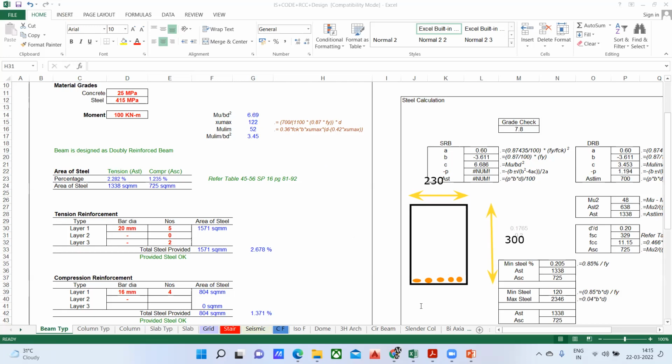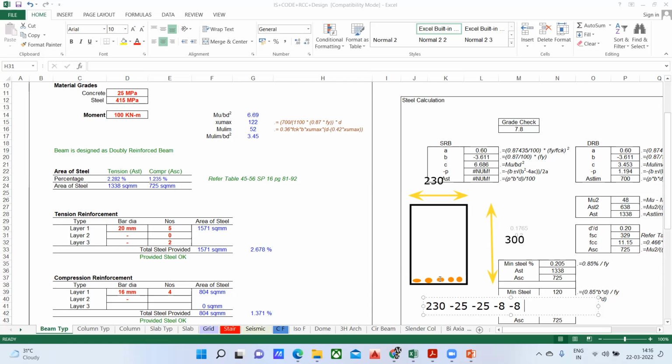So we'll try to do a calculation. 230 is the overall width of the beam, minus, in the beam we are taking a 25 cover. You have to leave a cover of 25 on both sides, only then you are going to keep the bar, right? Just remember the practical beam we had seen in the first video, he had done that adjustment of 25 mm. Then after that, your stirrup is going to come: 8 mm from here and 8 mm from here, minus 8 mm, minus 8 mm, and then you tell how many 20 diameter bars are there.